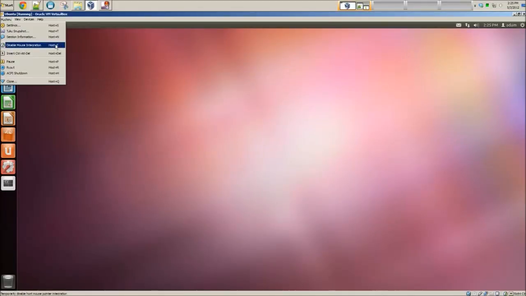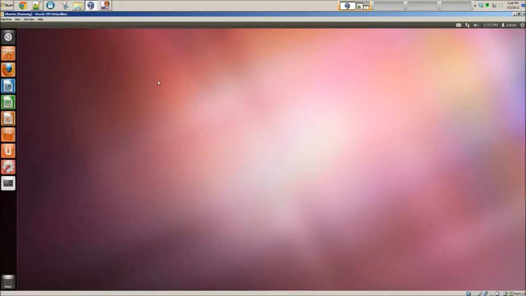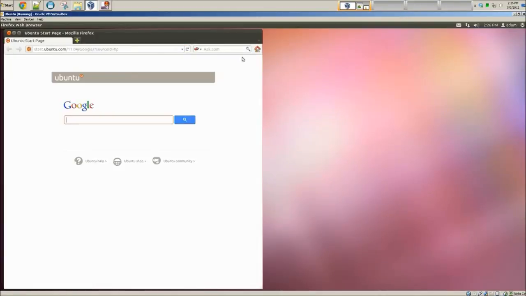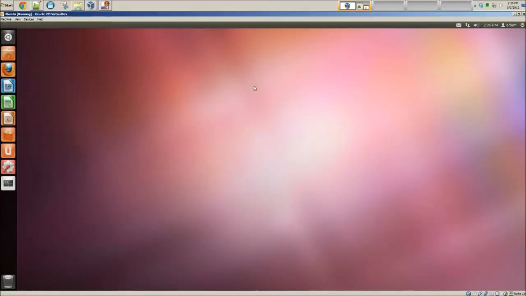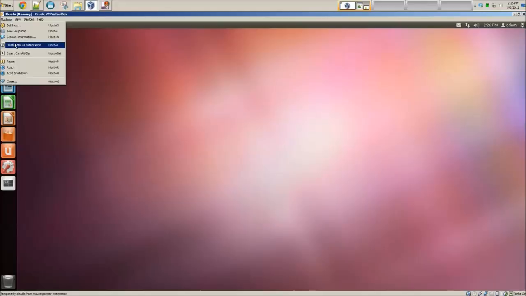What mouse integration means is, for example, I have two monitors in my computer, and basically everything goes between the two operating systems. So if I go up here, I can run stuff in Windows, and then when I go here, I'm automatically back into the operating system. If I disable that, then I actually have to hit a button to get back into my host operating system. So, for example, I will disable that for a second.